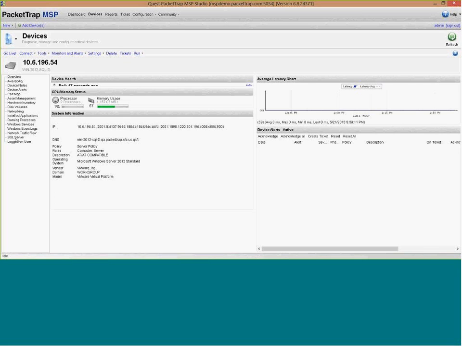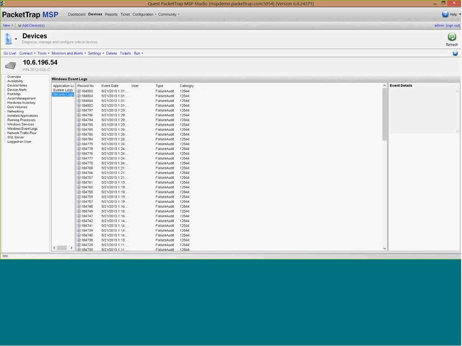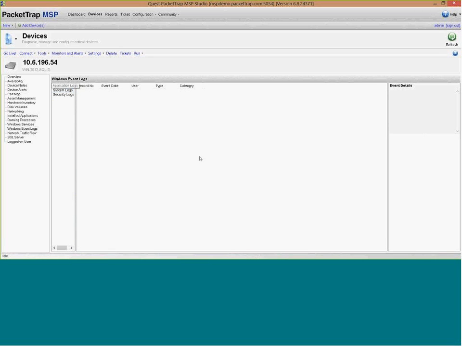Automatically, it'll be displayed, so whether it's Exchange, SQL, the logged in users, event logs. System event logs, and that's why I don't have any here. So we can double check. We go to configuration.